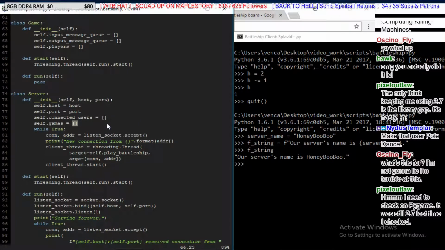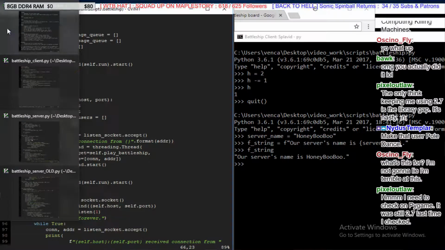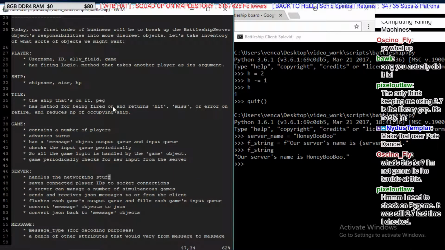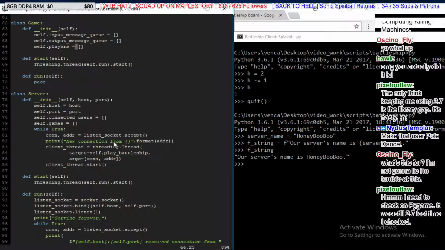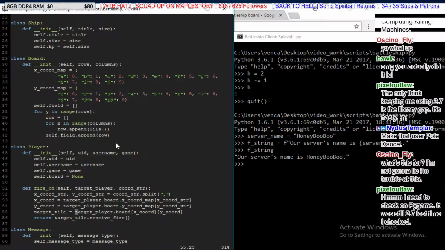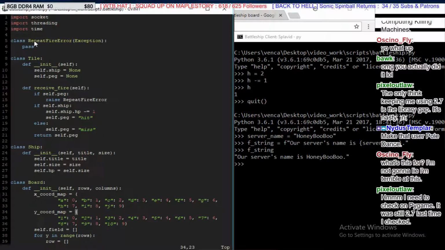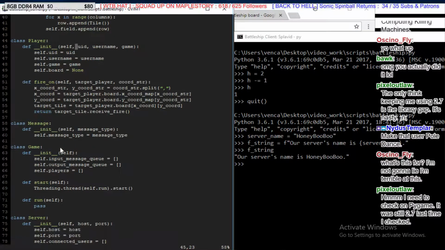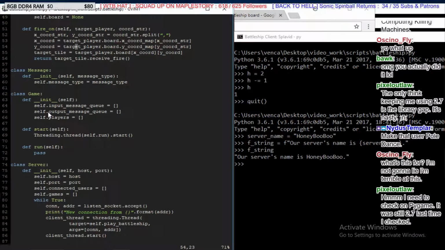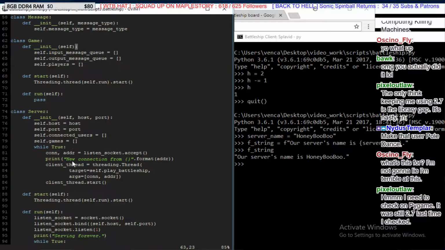I have a plan. I have this notes file here that I made. I wrote a plan, and now I'm trying to turn the plan into actual code. So we have these objects in the game: the tiles, ships, the game boards, the players, the game itself, the game logic, and the server that handles connections. It's going to be an online Battleship. Maybe, Ryan. Maybe Pygame is only for 2.7.